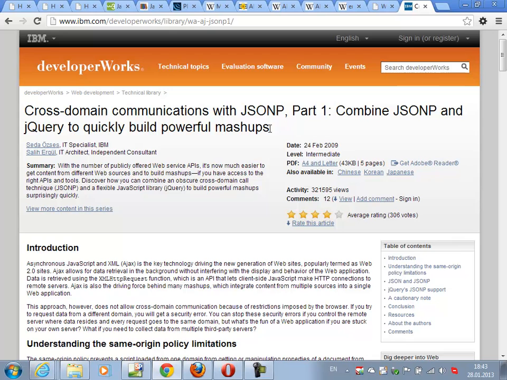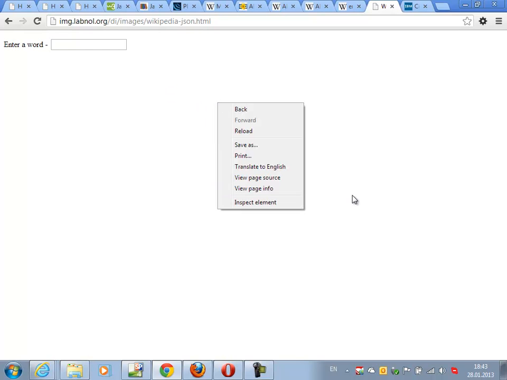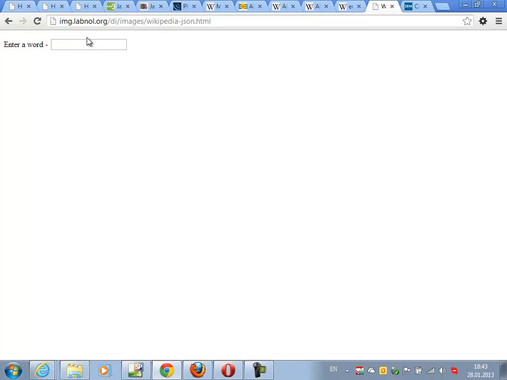Here is an example of how it was implemented. You can basically go to this page, right click on this page, view the page source, and get information about the JavaScript that was used to implement it.